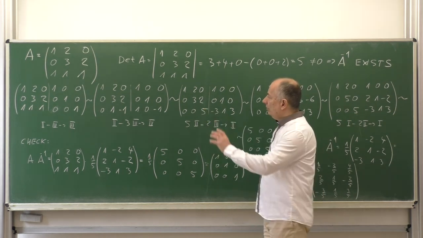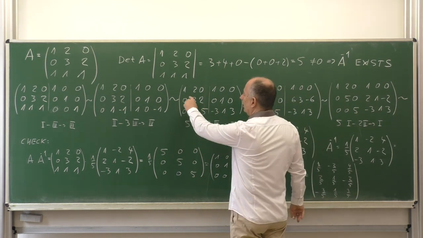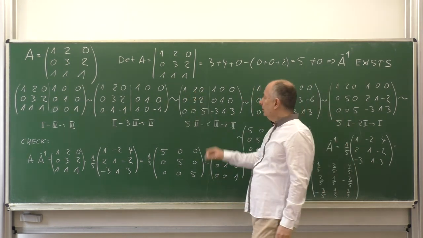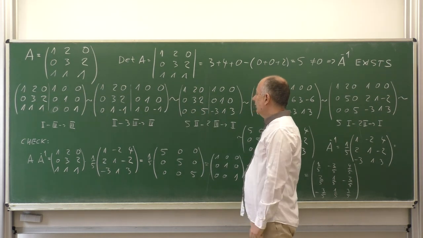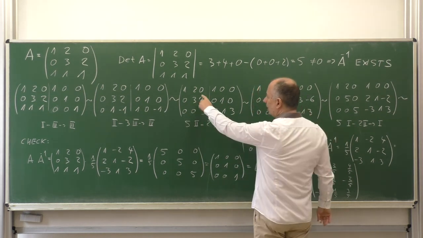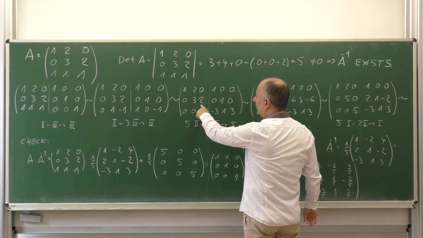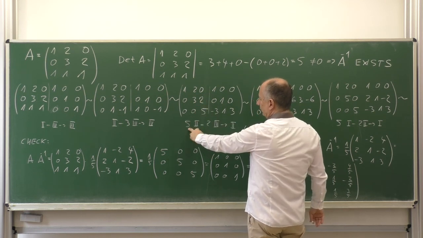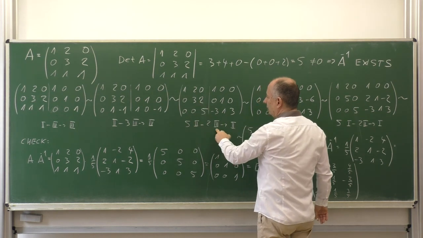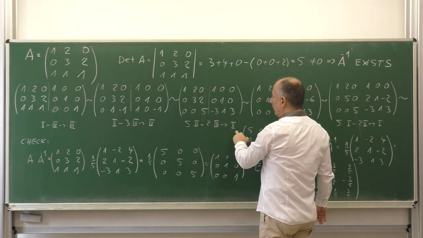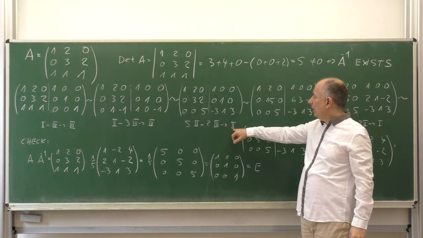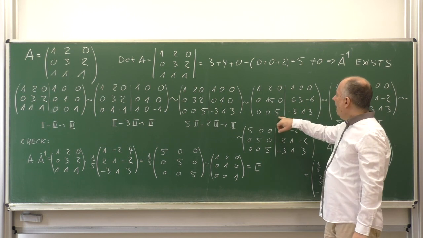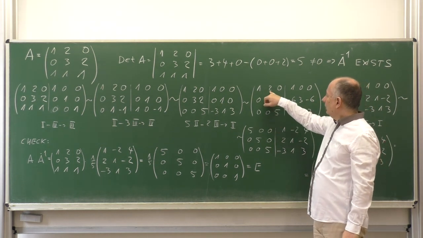Namely, we use a similar algorithm, and now to clear the entries above the principal diagonal in this left-hand side square block. So we have 0 here, that's good, and to get rid of this 2, we take 5 times the second to get 10, minus 2 times the third, and 10 minus 10 will be 0. And this we do for the entire second row, and here's the result. And as a final step, we want to get rid of this 2.